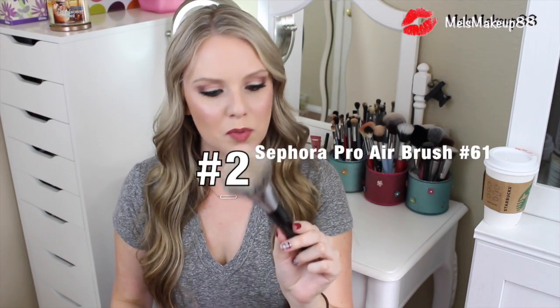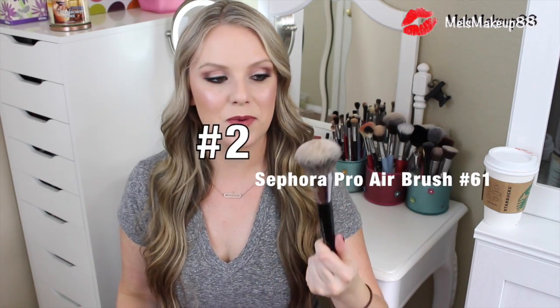This face brush looks similar, but it's not. It's different, two different brushes. So this is the Sephora Pro All Over Powder Brush number 61. This brush I picked up maybe 2 years ago, and it has changed my powder application for the better, and I don't think I can ever not have it. In fact, the other day I washed my brushes, and by the time I was ready to use them, they weren't dry yet. So I thought I was all ingenious, and I got my hair dryer out and I was blow drying it, and I burnt the bristles on it. And I definitely need to get a new one because that makes it not as good.